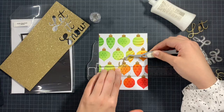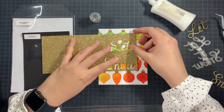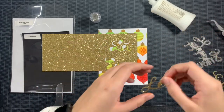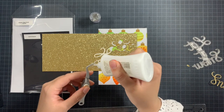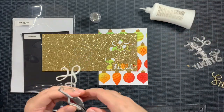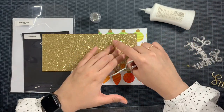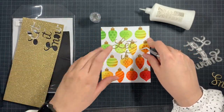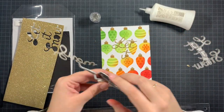So as you can see, I'm just laying it down, and then I will lay my piece on top and then inlay all the rest. And that will give me a nice layout. You can also choose however you want to add this Let It Snow or any other sentiment that you might have, but I often really like the placement that was already figured out by the brand itself. So that's the Let, and now the Snow.